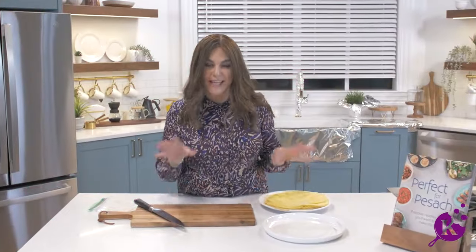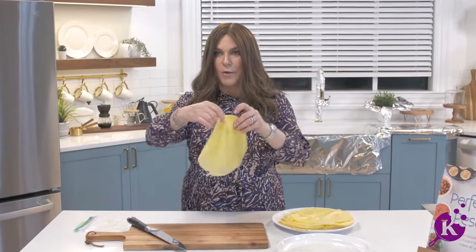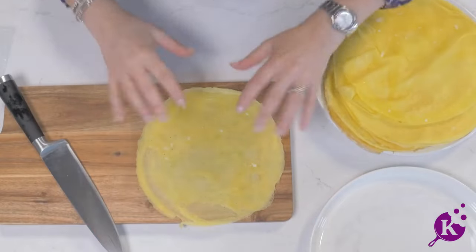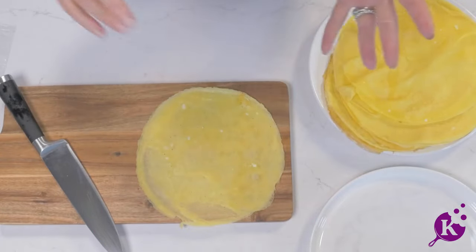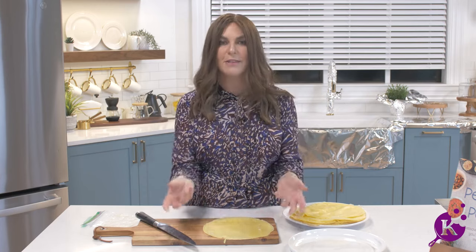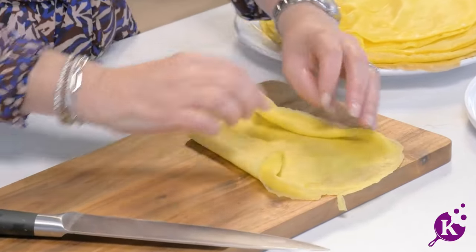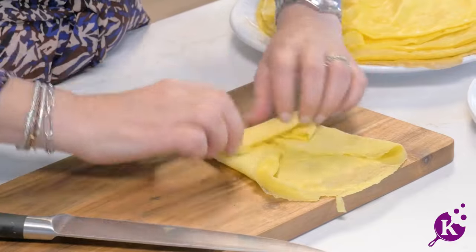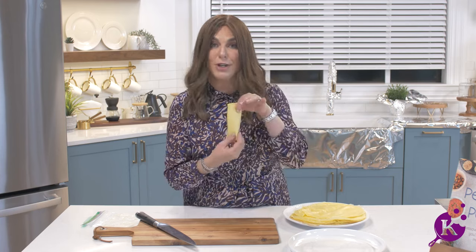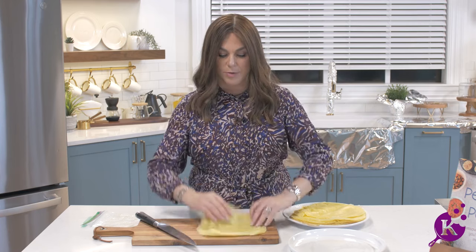Let's turn these into lakshan. I just want to show everyone these beautiful crepes. They are no-flip — I cooked them on one side, they're white and they're beautiful. They are great for making blintzes or egg rolls, or whatever you want to stuff them with. You just roll it up like the typical. You can go back to the episode of the Southwest Egg Rolls to see how it looks.